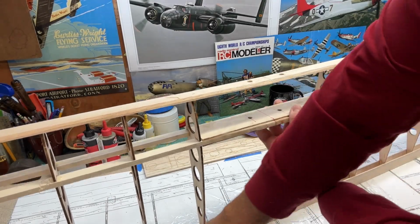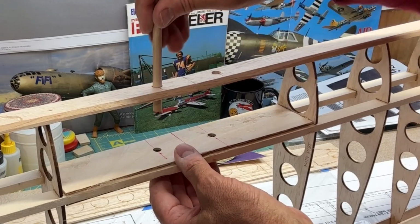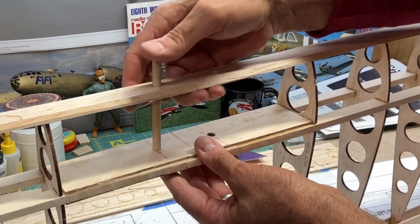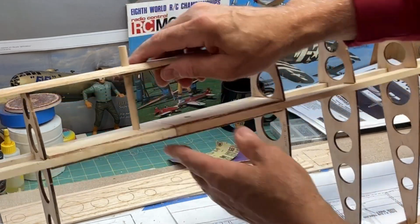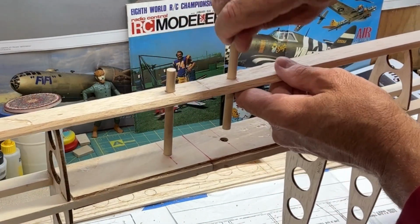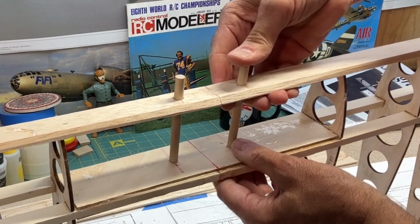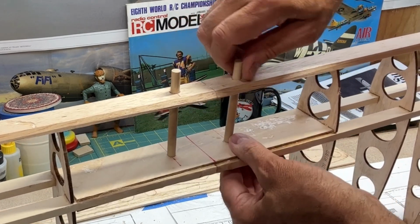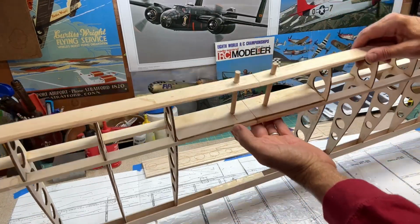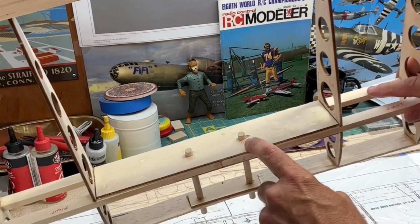Okay, so I cleaned those holes out a little bit and did a little bit of sanding, and we can now push these in. See this? Pop it through, goes through the bottom. This one's a little tighter. Careful with the leading edge. So they're going to be in there something like that. Flip it over, and you can see back in here.